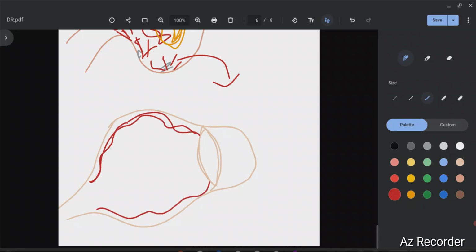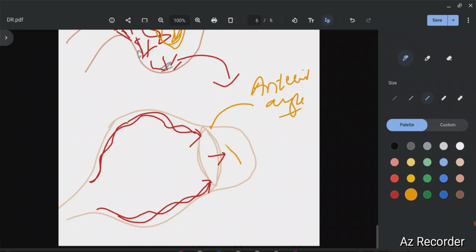And you know that here you have the anterior chamber, right? This is the anterior chamber angle. And here you have the drainage of aqueous humor occurring, right? So when this lens is pushed forward, it classically blocks this thing over here. And this leads to buildup of aqueous humor over here. And obviously, whenever there is aqueous humor buildup inside of the anterior chamber, it leads to glaucoma. So these patients can develop glaucoma. Remember this thing, okay? So the diabetic patients can develop tractional retinal detachment. They can develop glaucoma as well.